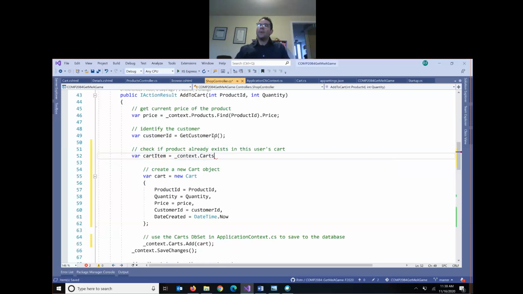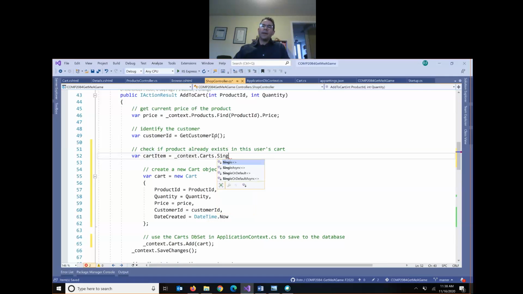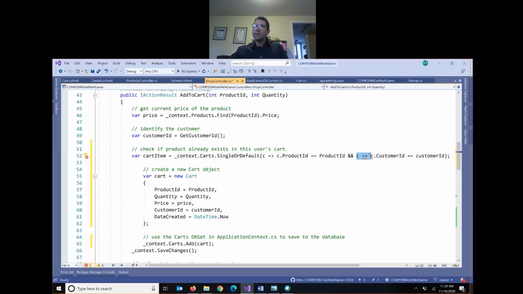whoops, actually, sorry, there should only be one record. So to get a single record, instead of using where, because where might get a whole bunch of records, we're going to use a method called single or default. So we're checking the current product for this user's cart, where the product ID is equal to the product ID, and maybe it's just this.